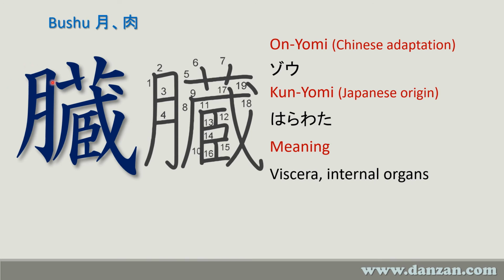Just like I mentioned in other videos, whenever you see this character, you might expect it to be some sort of body part. And indeed, this means internal organs. Well, how do we use this in Danzanru? Well, here are a couple of examples. This one says jinzo kappo. This is what's called the kidney restoration. And then this one is kanzo byo, which means liver restoration or liver treatment.